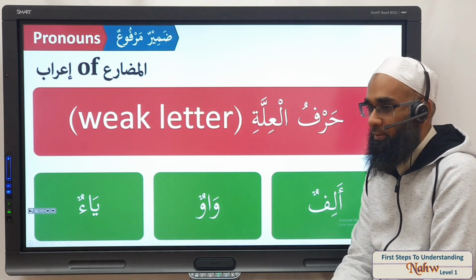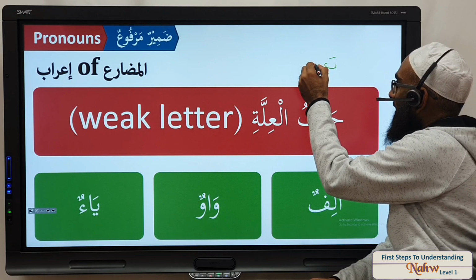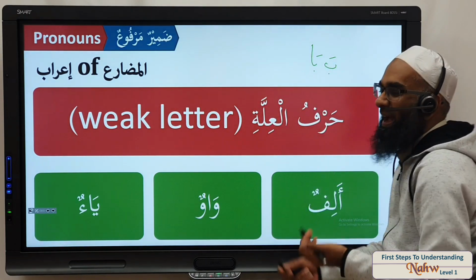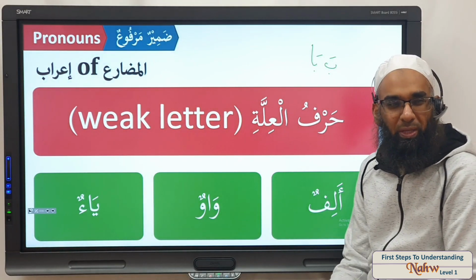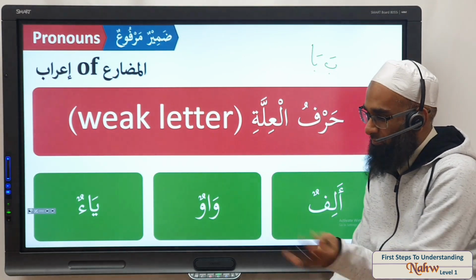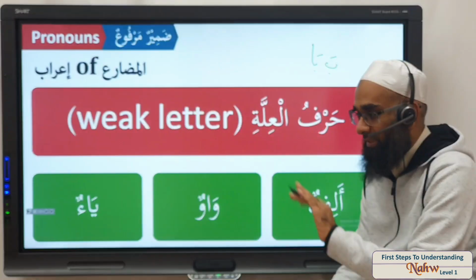So for example, like b, this is the main thing. Then you can have a fatha as a vowel, you can have a ba as a vowel, long vowel. So these are long vowels. So these are a bit flexible. So they're weak, meaning if somebody's weak, you can bully them. So these get bullied all the time. They get removed, they get pushed around, they get changed. You can do whatever you want with them. They're very weak. Okay? Not that I'm encouraging bullying, I'm just saying this a way to remember it.